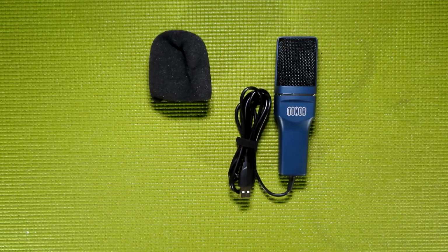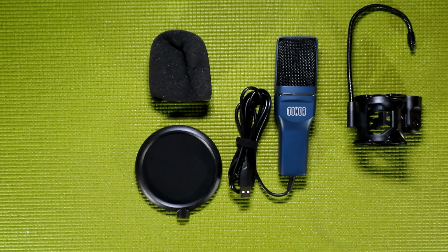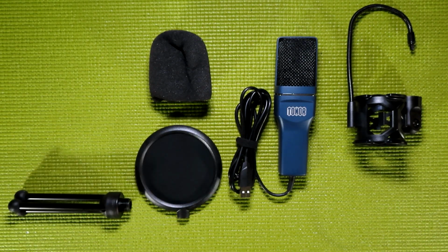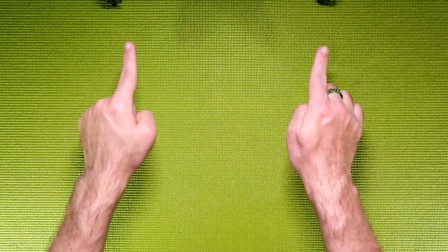In this package, you receive the microphone itself, a wind puff, a shock mount with a gooseneck adapter for a pop filter, the aforementioned pop filter, a tripod, the manual, and a warranty card. Now, to fit the fully assembled microphone and shock mount into frame, I did have to zoom my camera out a little bit, and as such, I apologize for the little bit of tripod you're going to see here, but that's the downside to using the homemade horizontal extension bar that I've got at the moment. I really need to invest in a proper one.